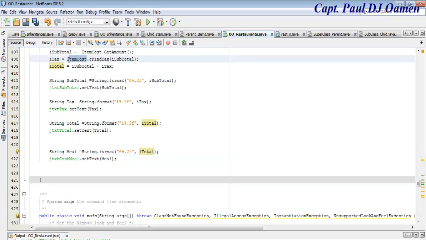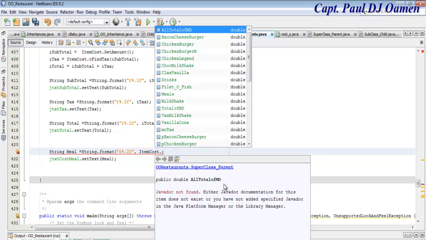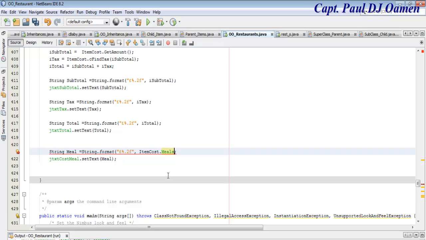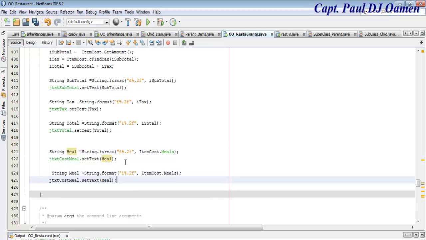So now back in here, let's say item cost. In here, item cost dot meal. There we go. That's very easy. Close that. Now the next one, copy. The next one is going to be for the drinks.